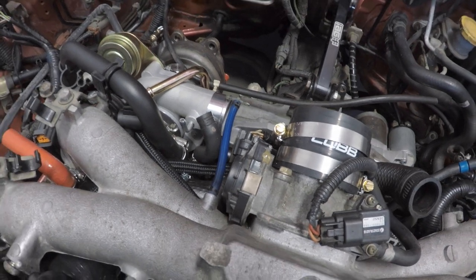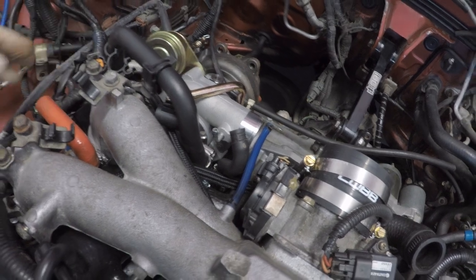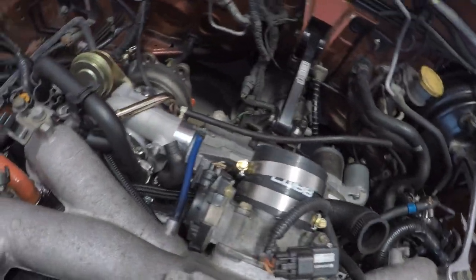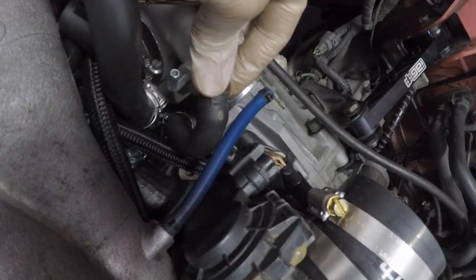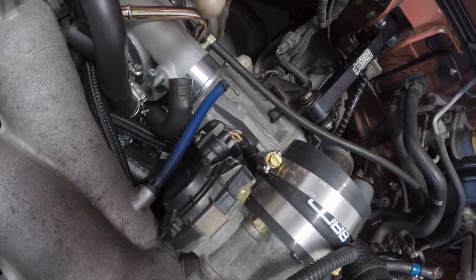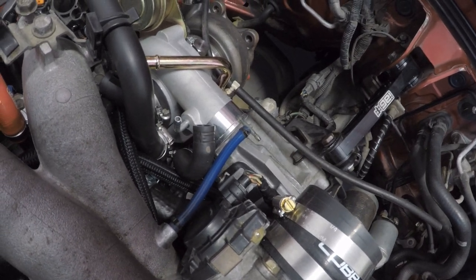All right, guys. I'm going to try to keep this short and sweet, as there's probably a gazillion videos on how to install this thing already on YouTube. So, short and sweet version. Obviously, you're going to pull your intercooler off if you have it. You're going to remove the passenger side valve cover breather lines, as well as the driver side. We'll get to that later. And also your PCV system, which is right here, just on the back side of the turbo. We're going to go ahead and pull that completely out and install the little Y fitting that comes with the air oil separator.